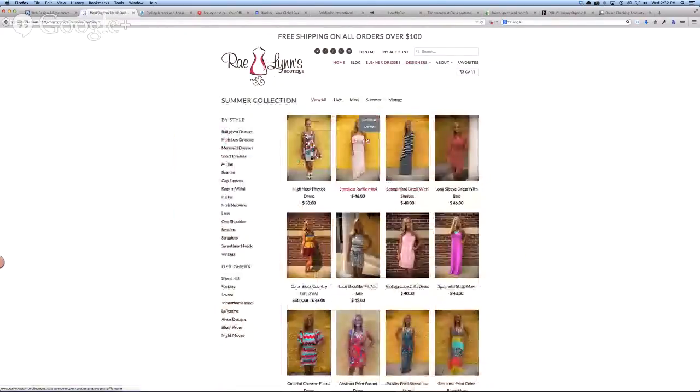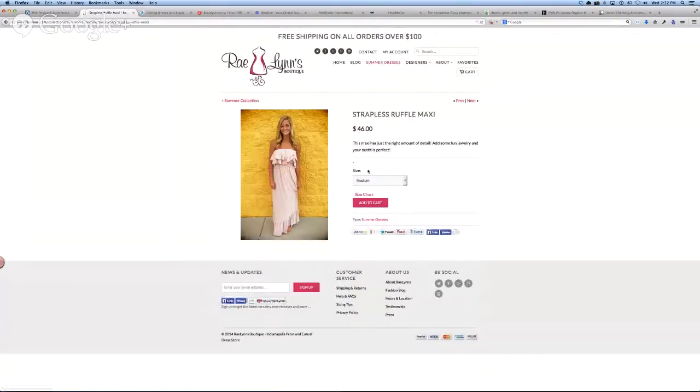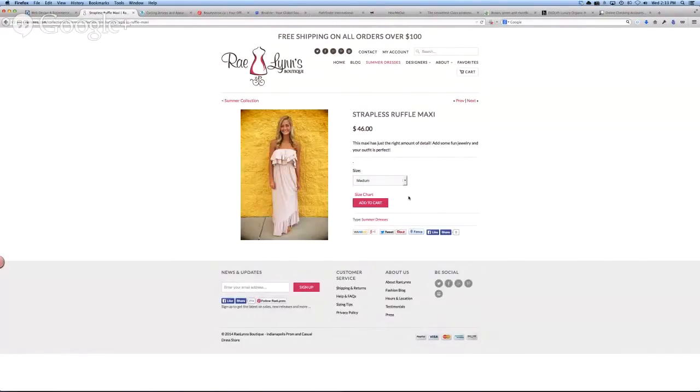Okay, let's click on this. Click view. I highly recommend doing this for all Shopify sites. This is a great way to get people to the product a lot quicker. Showing the size right there is really good. Having a size chart, people always want to know what the size chart is, so I strongly recommend you adding that. Obviously, not all sizes fit all women, so you want to ensure what they're doing.